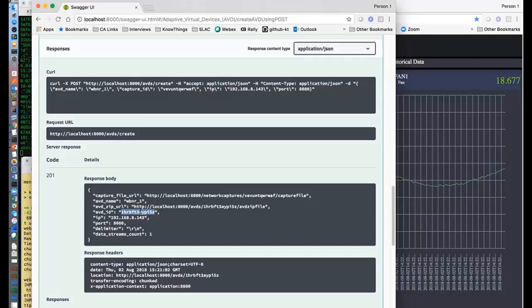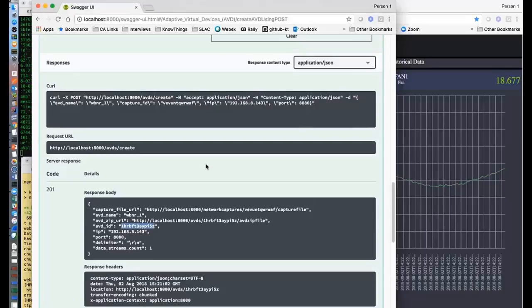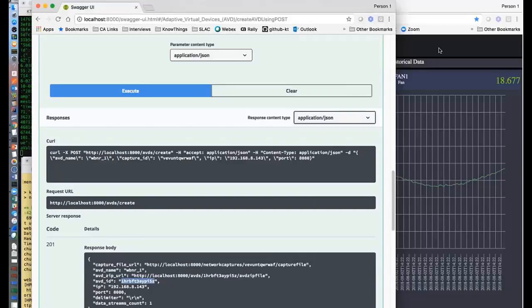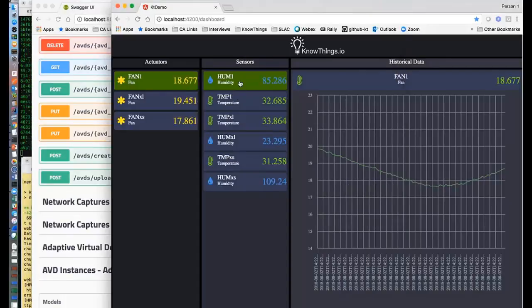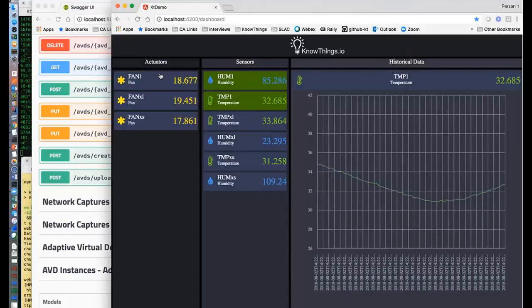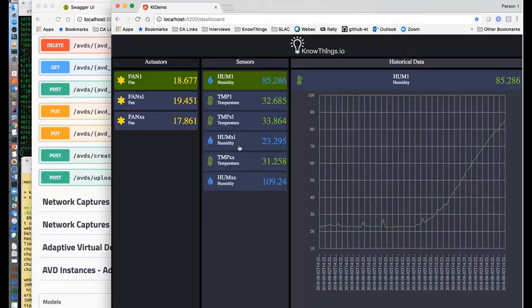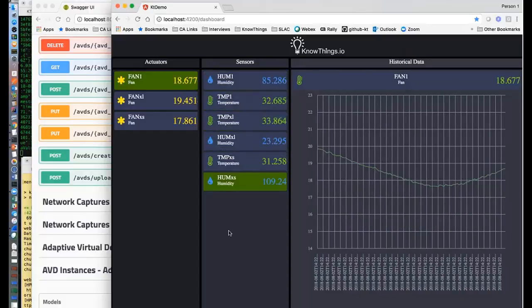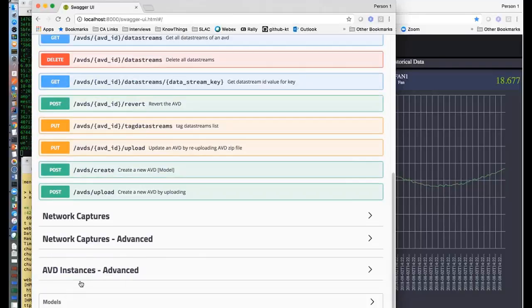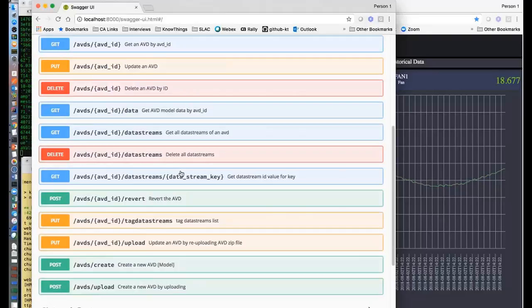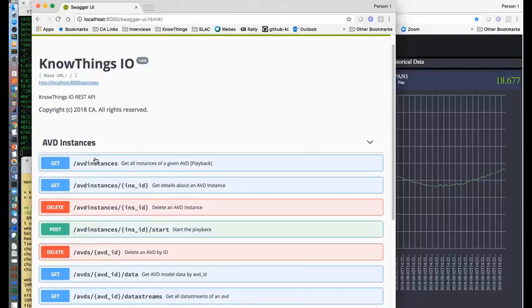Now let's go back to my dashboard and see. This came from the original device, temperature 1, humidity 1, and fan 1. And I previously ran some instances to show you some other things. From a practical perspective, I have 1, 2, and 3 temperature sensors connected, 3 fan actuators, and 3 humidity. What I'm going to do now is create another one, because that's what we do. We test at scale. We let you add as many devices as you want. By the way, there's no actual device running right now.